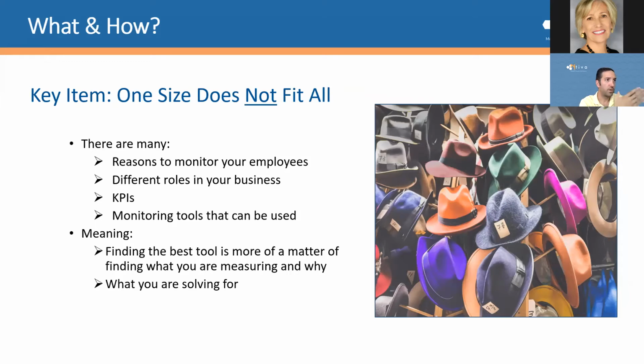You might also have scorecards that are already in place, or a couple of them. And culture can be very different from company to company. So it's not only the intended purpose of the software, but the type of software that's used, and the organizational maturity to be able to ingest that type of data and use it. Just because you've got a great platform doesn't mean your managers know how to properly share that data. Looking at different roles in your business, maybe it'll work for certain job types, but not for others.